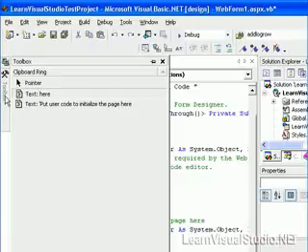Now, to redo it, I can hit Control Y, and you'll notice that again it will cut. It will use the Enter key. It will repaste in. It'll re-put a space in there. It'll repaste another word in there. So you can use Control Z and Control Y to kind of move back and forth through time. Think of it as your own personal time machine.